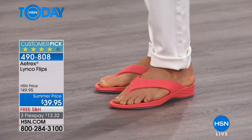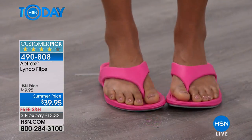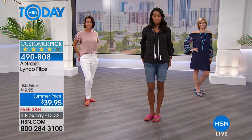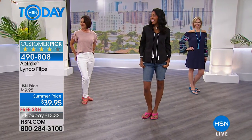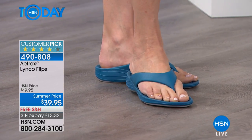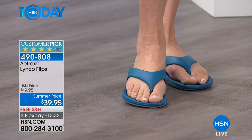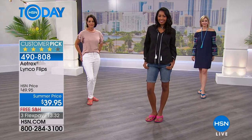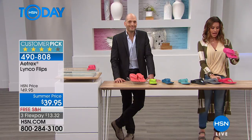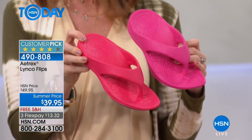These are keeping you aligned properly. There's the coral. Let me go through all of the colors. Right there in the front on Nikita is magenta — oh my gosh, that is such a great color. That with a little denim jean short, that's exactly what she's wearing. That's the blue. We have two different colors of blue — that blue and then the aqua, which is more of that denim blue. So we have the magenta, then the coral right next to it, really pretty — actually, watermelon. Yeah, it's watermelon.